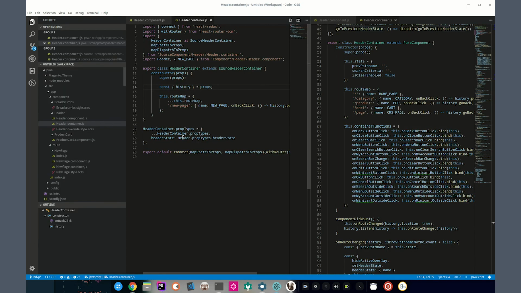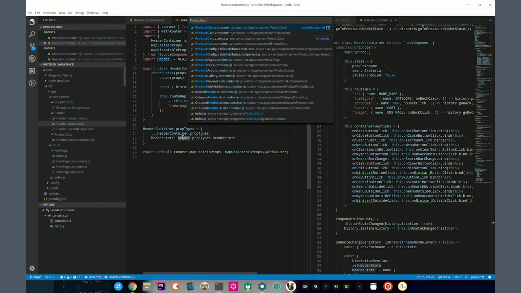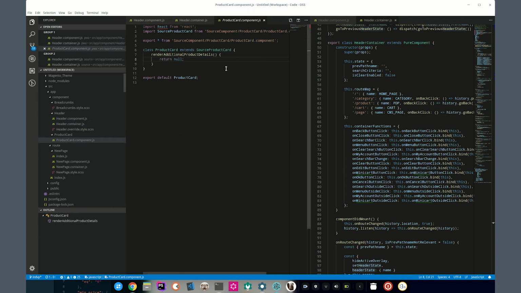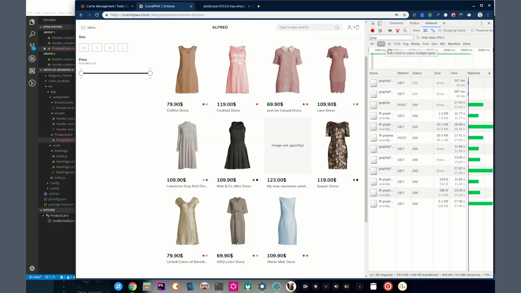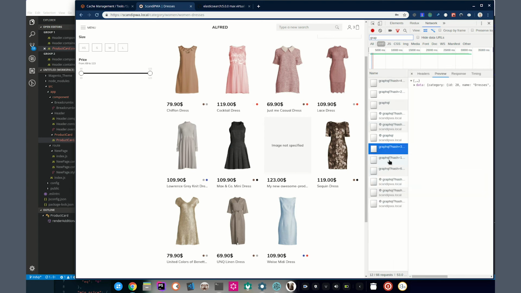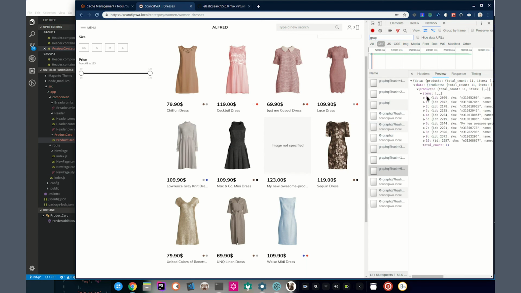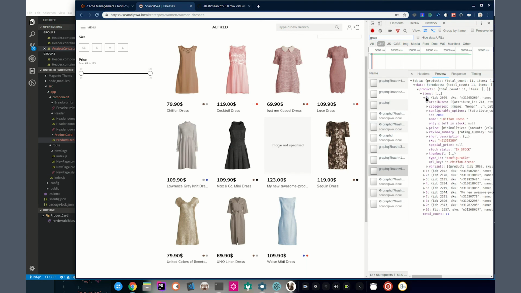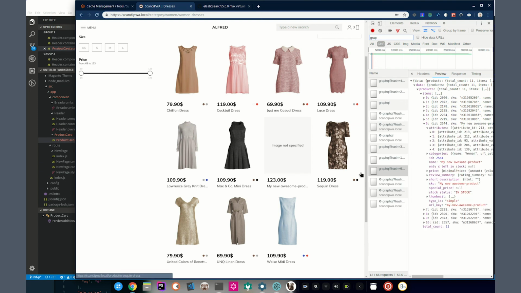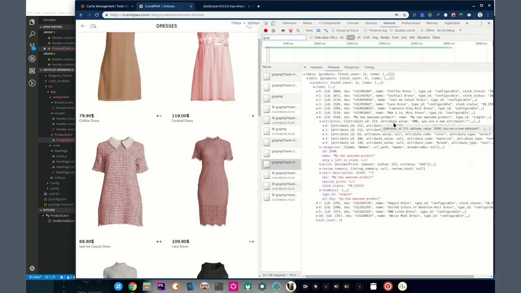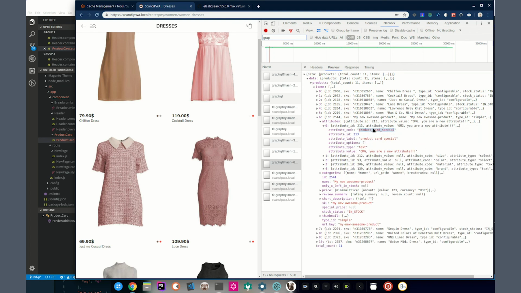But what we wanted to do is go to our product card and check whether we can access our new additional product details. Yeah, how to do it? Simple. Let's go to the response of ours. This must be this one. No, this is the filters. Here, this one. And let's see the items, and let's see my new awesome product. This. It has attributes. And if we set this attribute to visible on frontend, we should now get it being rendered here. So here it goes, product card special.